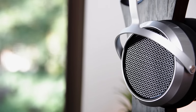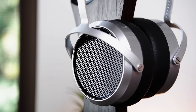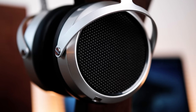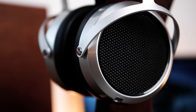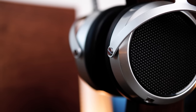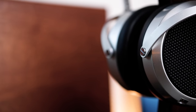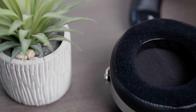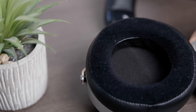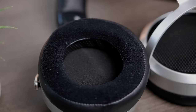By virtue of new materials used on the pads as well as the new headband, the HE 400 SE sees considerable comfort upgrades over its predecessors, and I find this to be one of the more comfortable Hi-Fi Man headphones available. I was originally skeptical of the blocky looking new headband, but it's actually quite comfortable with adequate clamp force and surprisingly good weight distribution. The pads used on the HE 400 SE are now using a more felt or velour-like material for the inside of the pads. For those with facial hair, they'll still be on the itchy side, but it's an improvement over what felt like bathing suit material on the Sundara. Overall, I'm pretty happy with the changes made to the HE 400 in this new SE model.